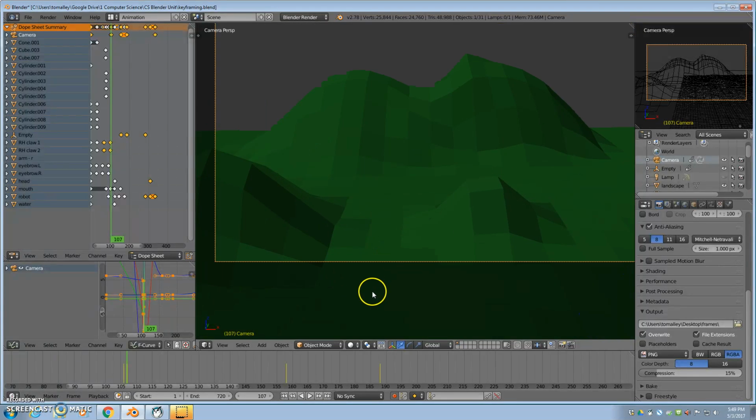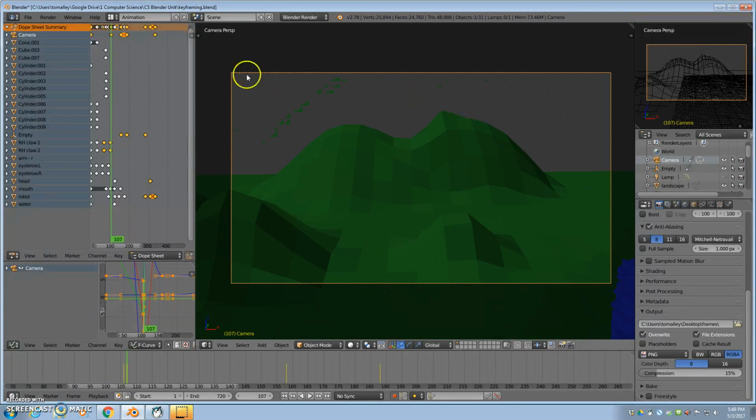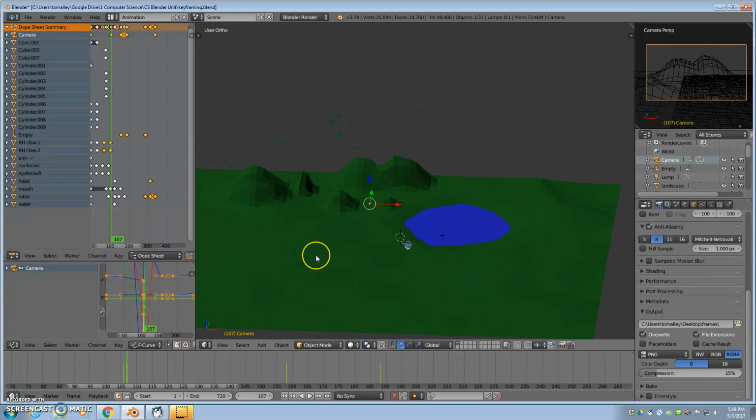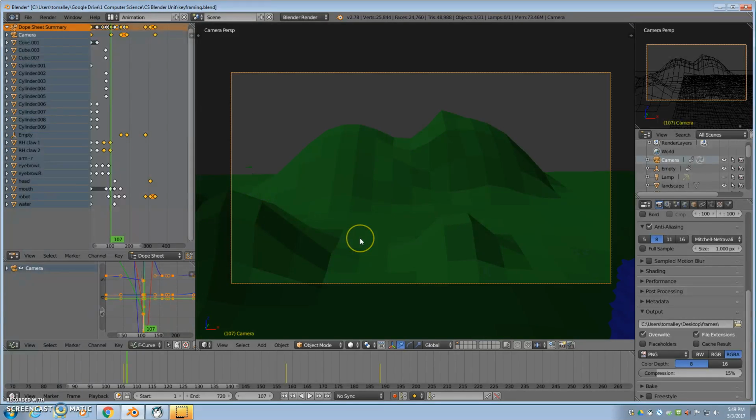If you're not in camera view, and you want to see what's going to happen with your camera, you can hit 0 on your number pad, and that gives you what the camera sees. Ignore everything that's outside of it. If there's action happening out here, you cannot see it in the finished movie.